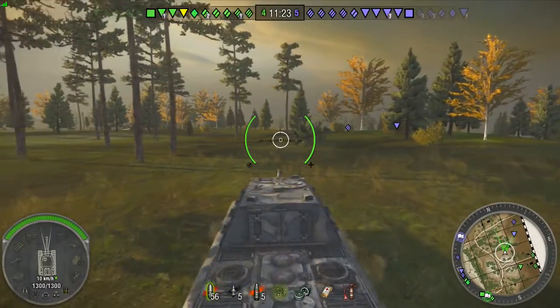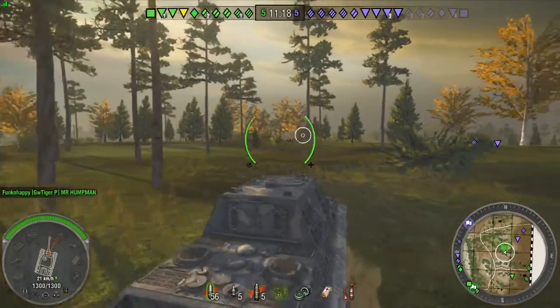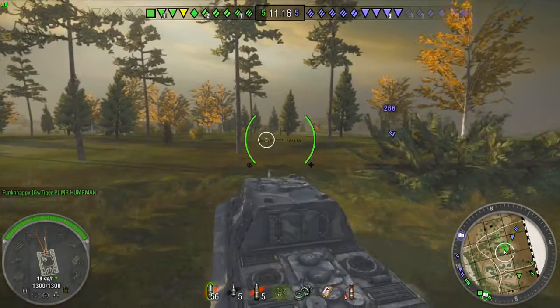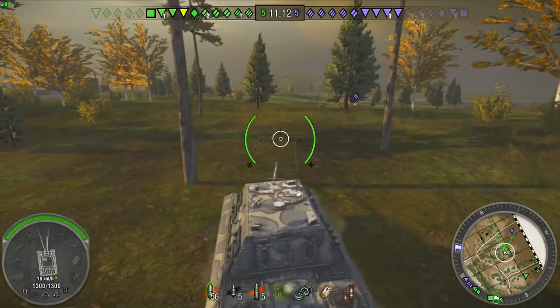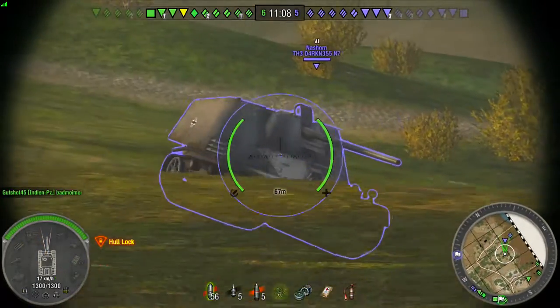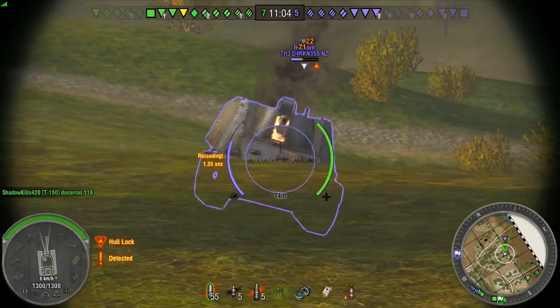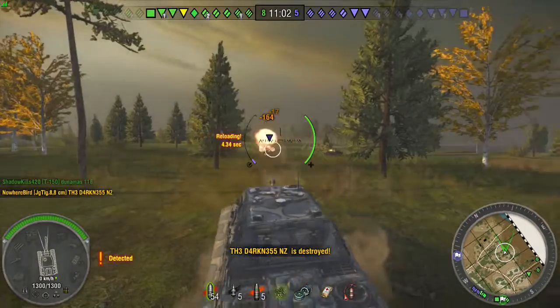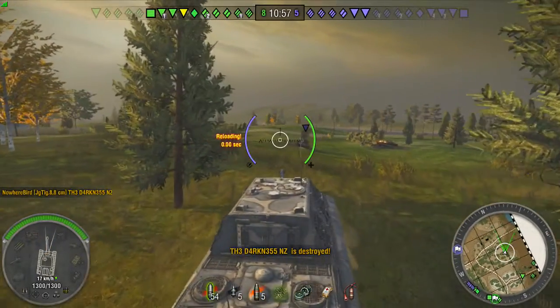Okay, so we got a KV-3. KV-3's almost dead, and a Nashorn. I'm really not worried about either of these guys too much, so here we come. Looking up, there's our Nashorn. Yeah, we set him on fire. That's a beautiful burning graphic, I gotta say. They're roasting up in there, and the KV-3 has died.